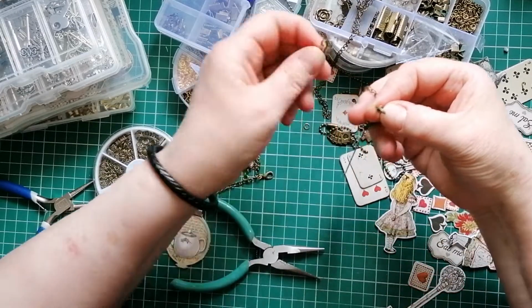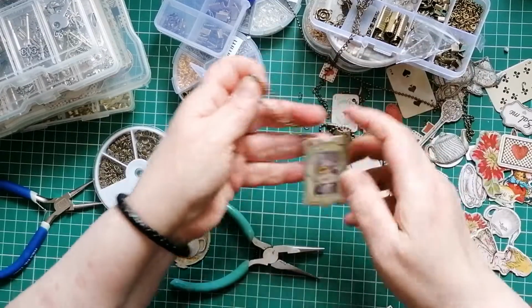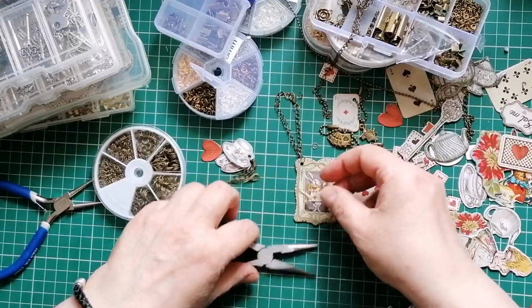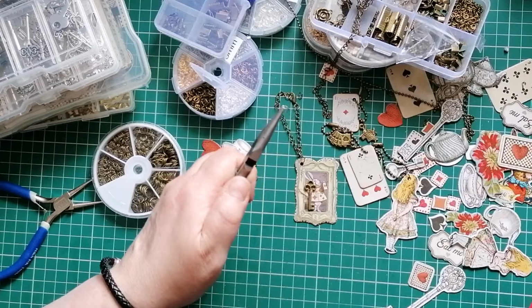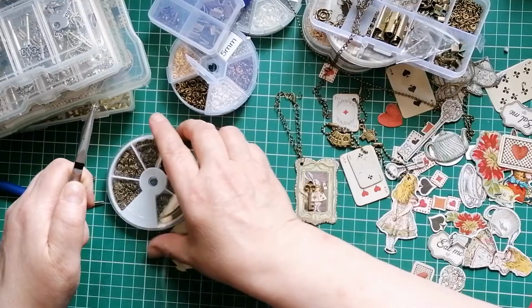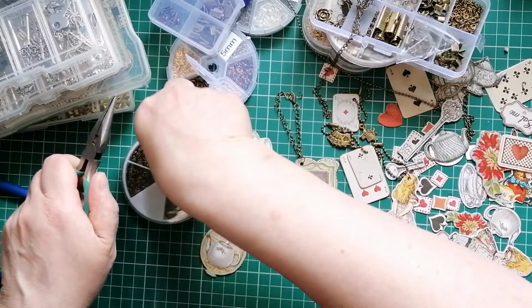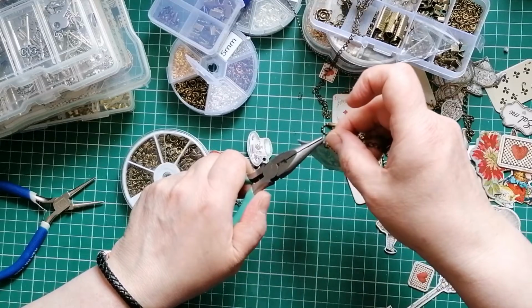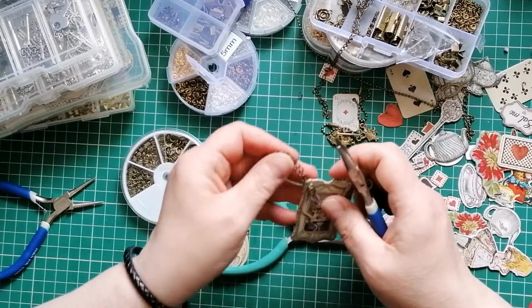It's like I've totally forgotten there's a key going on this, isn't it? I'm going to attach it to that other jump ring, I think, with another jump ring. Pop another jump ring through the key and then pop it through there. In fact, I might do 2 jump rings so it lays nice and flat. I'm using one of the little 5mm ones, and then I think I'll attach that to a slightly bigger one. I like that size there. This is going the wrong way now. Whoa, that could have been a jump ring disaster. Yeah, I like that one for the key. So attach that there. I should have really attached the one to the key first, but we'll manage.